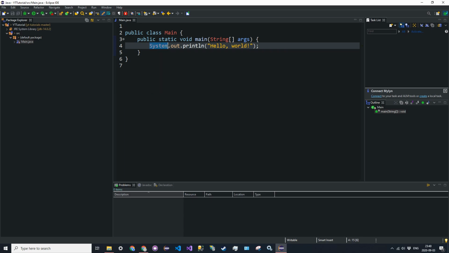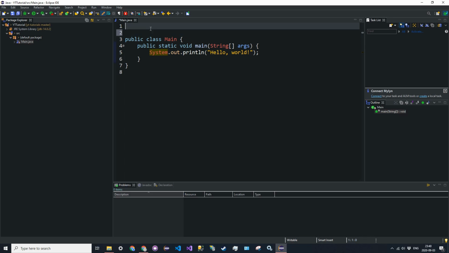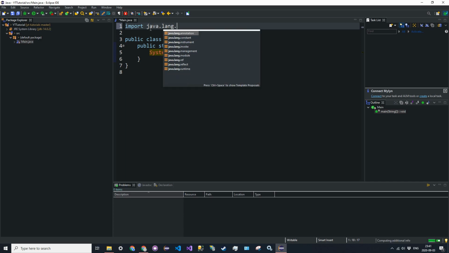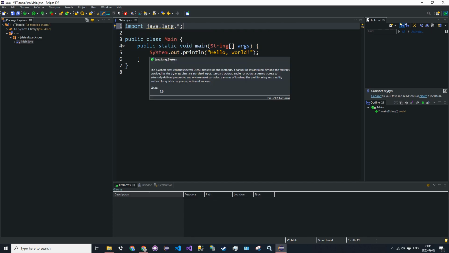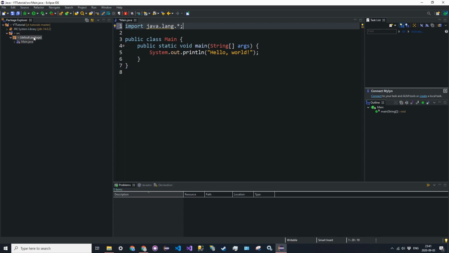Well, system is a class, and it's automatically imported from the Java library. So automatically every Java class has this line implied. So this is called an import statement. So import java.lang.star. So what this does is it takes the java.lang package, and that's like a default package accepted as a name in it.